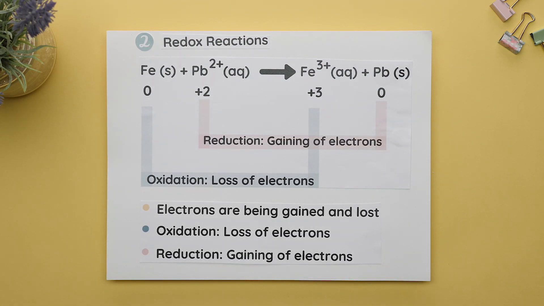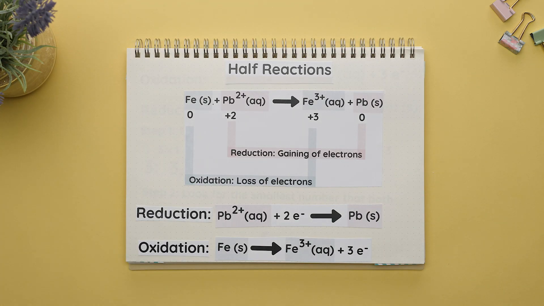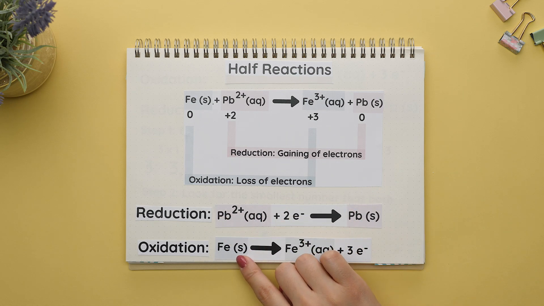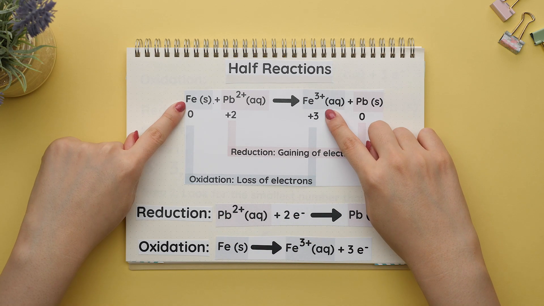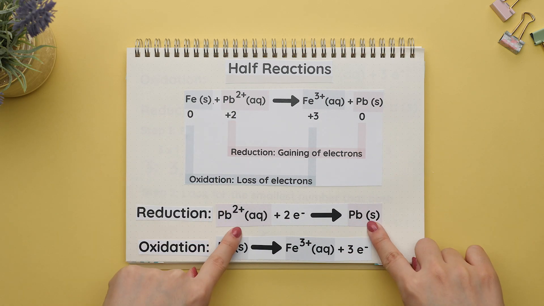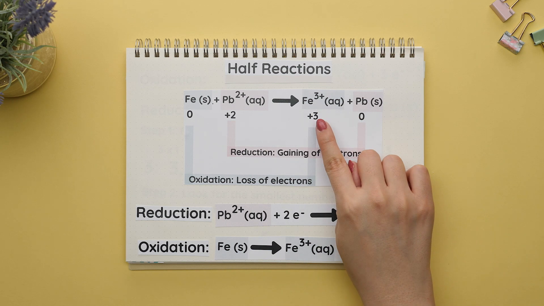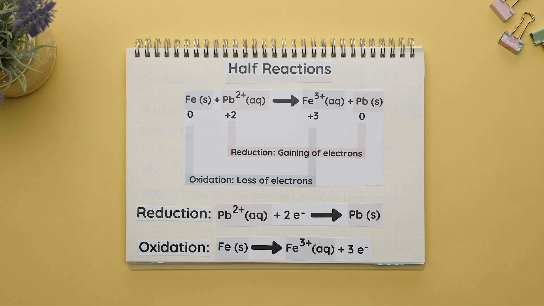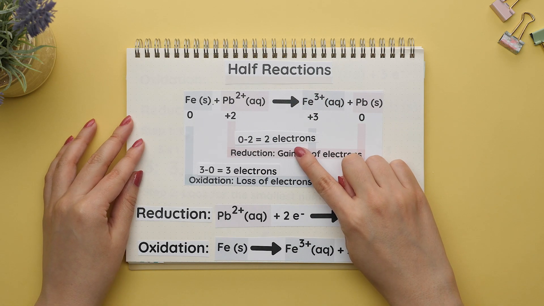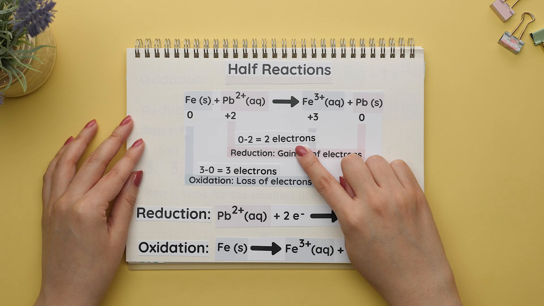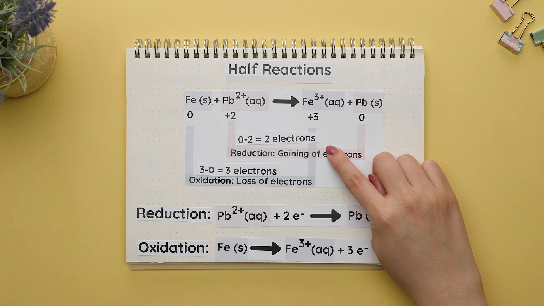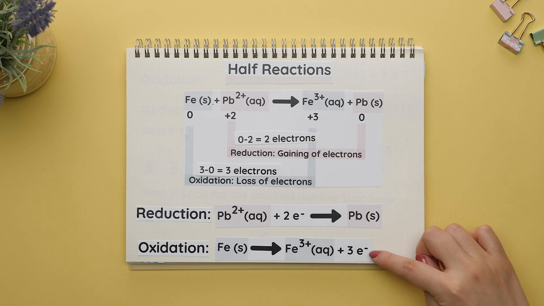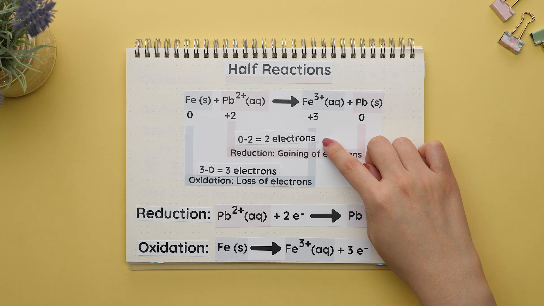When balancing redox reactions there is a step where you need to balance the electrons of the half reactions. A redox reaction can be split apart to show each process — these are called half reactions, where we only show the elements or chemical species involved in oxidation and in reduction. We find our electrons from the oxidation numbers by subtracting the product's oxidation number by the reactant's oxidation number of the same element. That's how we got our three electrons for oxidation and our two electrons for reduction. We'll place the electrons for oxidation on the product side of their half reaction, while the electrons for reduction go on the reactant side.